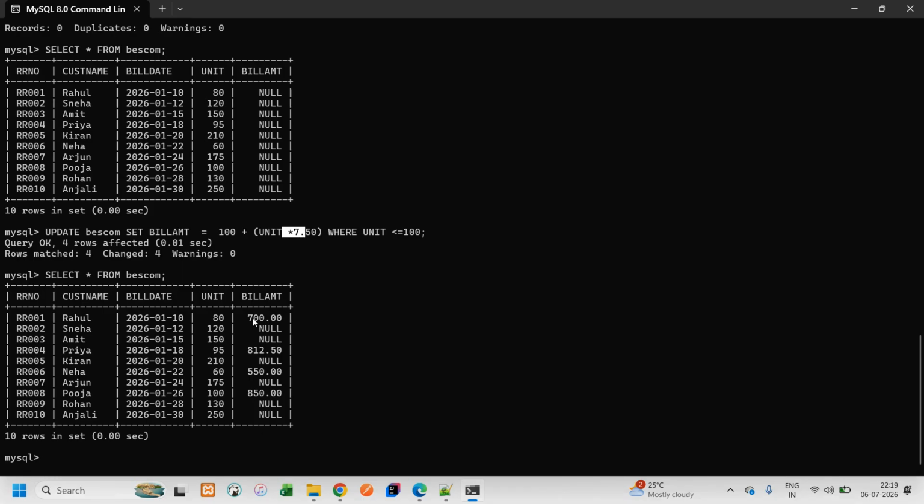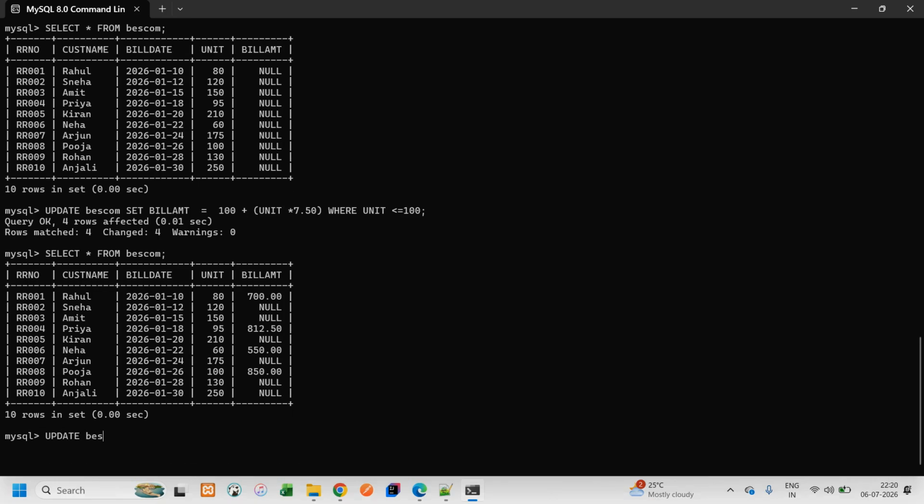So now let us do it for above 100 units, how you will calculate. The same update command, update BESCOM set bill amount is equal to, for everything it's going to be 100, and then for the first 100 it is going to be 100 into 7.50.